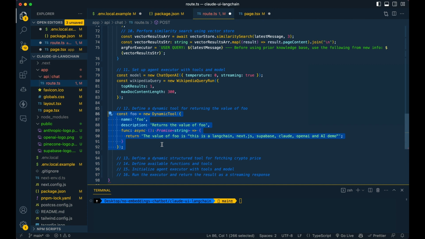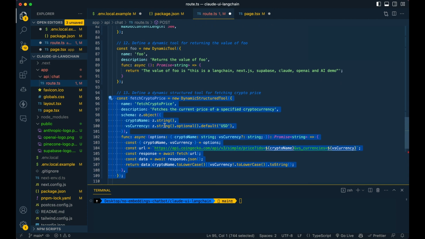Now, this is an example of a very simple tool that you could build. So I don't have this in the UI, but if you want to, create a tool that takes in a string and you can say, okay, what is foo? And it should return you a response with the details that you put in here. So that's how you can establish your own custom tool in Langchain with a simple input and output.